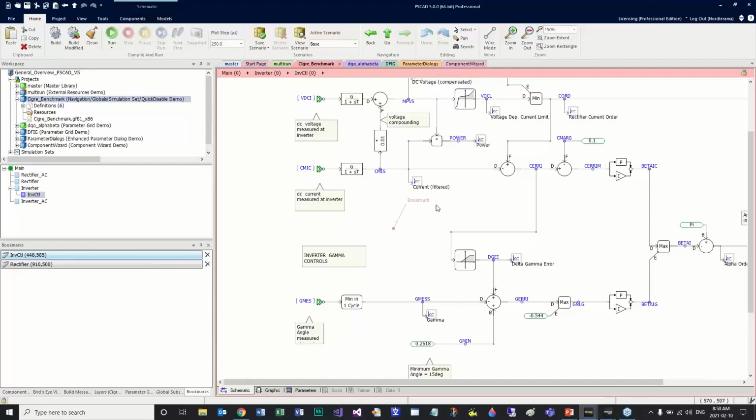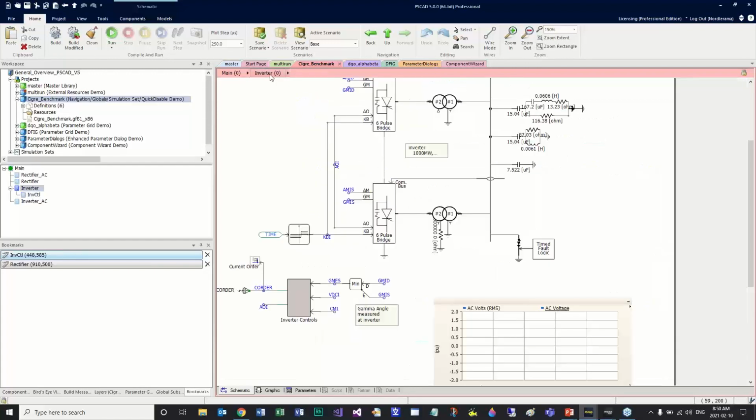So now that I'm down here in the controls page module, a couple levels down, you can see up at the top here, there's a breadcrumb trail bar. This is navigable as well. If I want to go up one level, I can just click on the inverter here and it will bring me up one level.